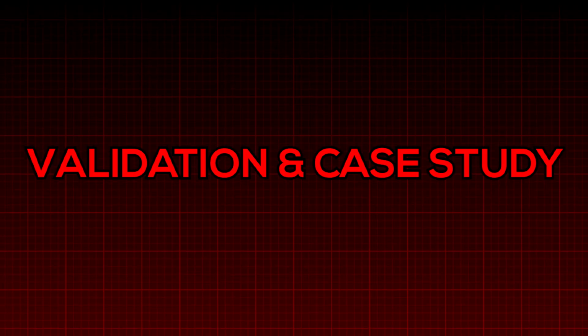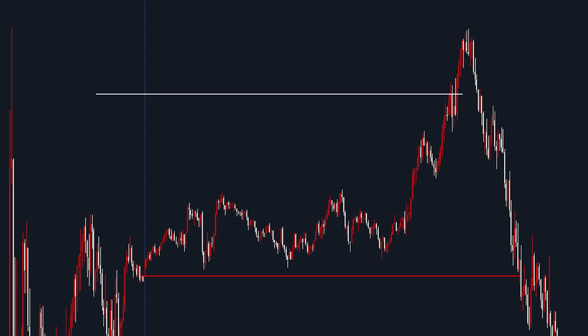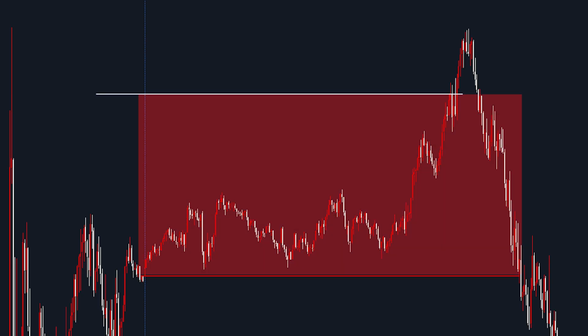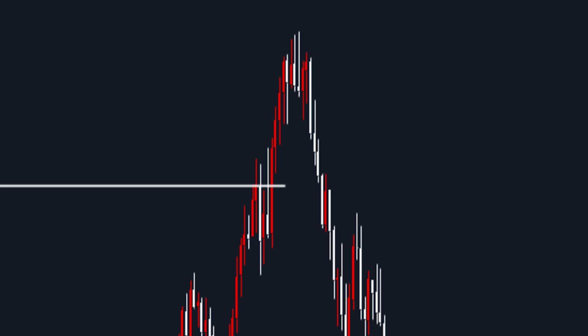Now let's move into a case study. In this example from April 8th, 2025 on Nasdaq futures, we can clearly observe a significant gap up relative to the previous session's close. At the open, however, the market does not immediately rotate lower to fill the gap. Instead, the auction initially continues higher. Price pushes upward as buyers attempt to extend the move. But notice what happens next.